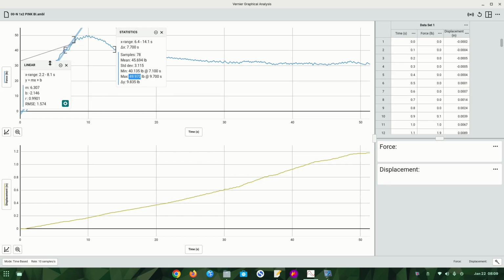So those are the two things you need to get. You need to get the yield point, and that's just estimating where you think that is based on when the line starts flattening out with the linear behavior. And then you also need to know the highest point in the curve for your ultimate strength. All right, that's how you do that.